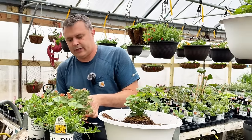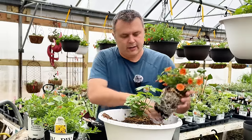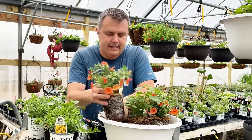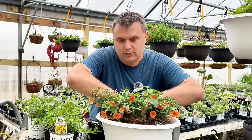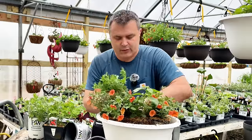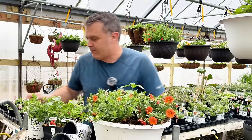I'm going to place these opposite each other — on one side a Dreamsicle, and then another one on the other side. I am going to plant up two of these because I always like to have pairs, since a lot of times people like one on each side of the porch. But because of my daylight running out, I'm only going to plant one up for you right now, but the other one should look exactly the same.